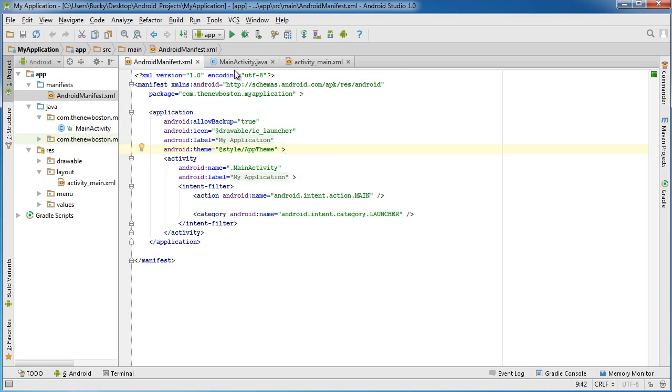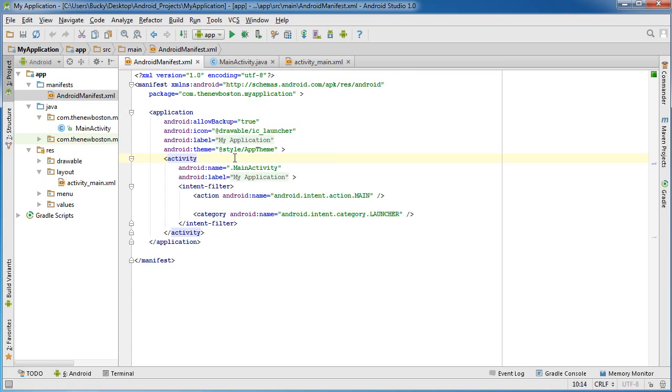Alright, so to recap one more time, your app is more likely than not going to have a bunch of different activities. Now this Android manifest right here, think of it as the main manager for your app. It's where everything comes together. If you have a bunch of activities floating around, they can be kind of hard to keep track of. So this is the main file that pretty much manages your entire app. Each activity that you create is going to be a new element in the Android manifest file.